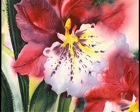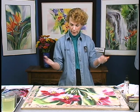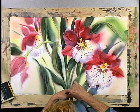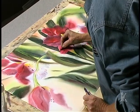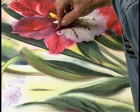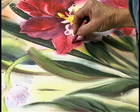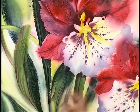This is where it gets to be just totally a personal expression. It could be finished the way it is. It could be detailed a lot more. I could stop without doing this, but this is just so much fun that I want to do this. And someone else might not do this at all, but just the energy of a line applied on top, to me, emphasizes that this is an expression. This is not a photograph.